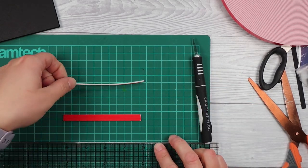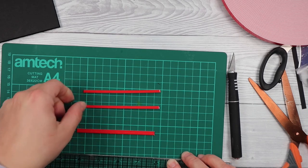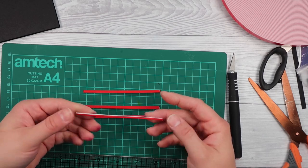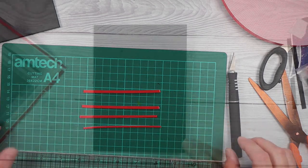I did half my card before I thought, how on earth can I cut this easier so I can line it up? And it takes seconds. That was real time there, me cutting it up. But you can see how thin these are. Really, really handy top tip.